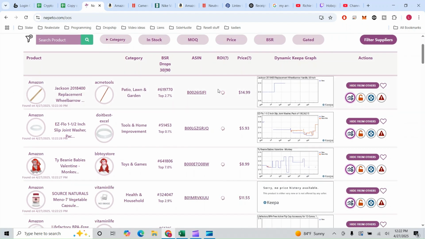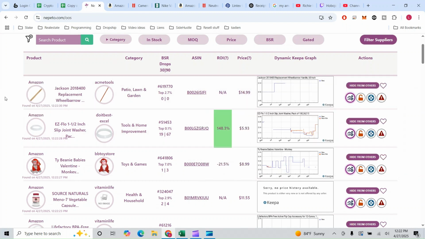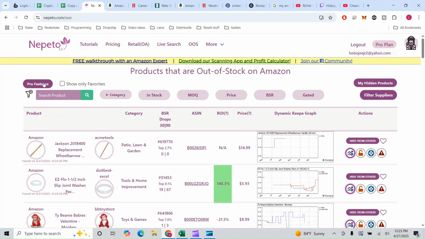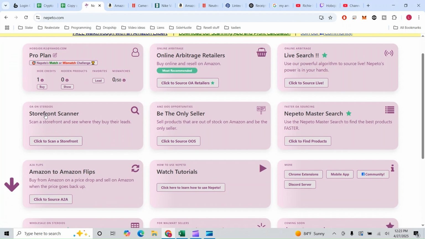Now, the ROI and the price are one of those things that are a little bit of a toss up at this point. You really got to focus on the Keepa chart, see kind of what it was selling at, and see kind of where you think you can actually sell it at. Because essentially, what you're doing is you get to be the market. You get to set the price for whatever it's going to be moving forward. So you can set how much margin it is. Obviously, people don't have to buy it at whatever price you put it at, but you get to be the only seller.